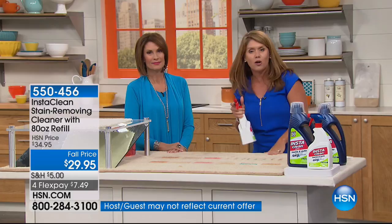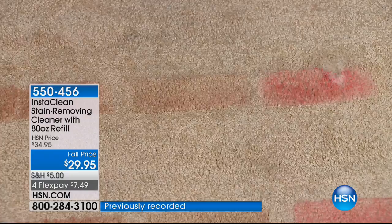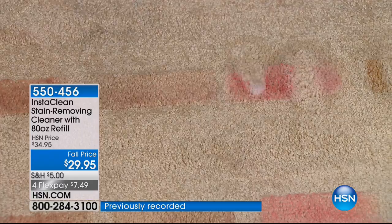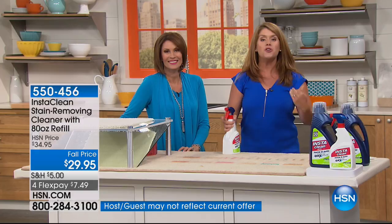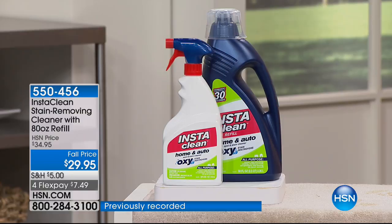Here we have set-in latex paint — maybe you're doing the baby's room or fixer-upper projects. I simply spray it, and I promise you these stains are real, this is not TV magic. Whatever stains you have at home — dog stains, pet stains, the kids get sick — you're going to be able to take this to the car and permanently and instantly remove any stain. If you get olive oil or anything on your clothes, spot treat it, put it in the wash, and that stain's going to be gone. You can use it on tile, glass, or in the car. This really is a game changer.